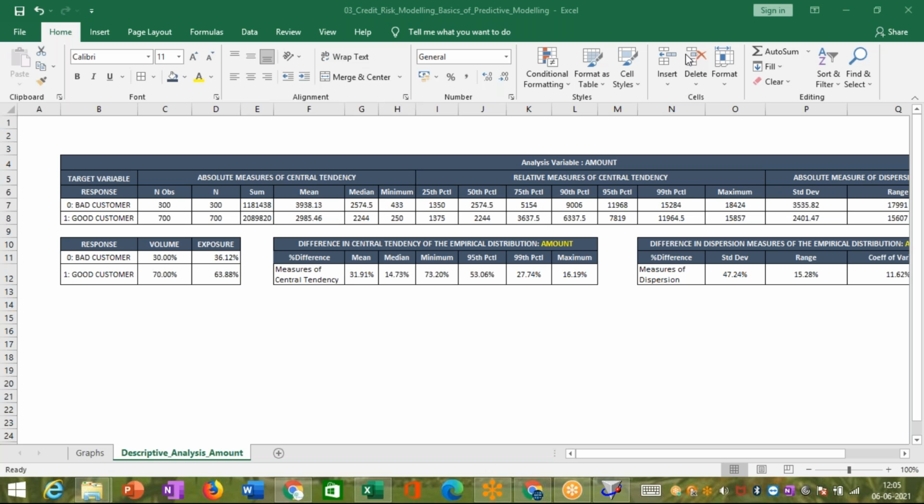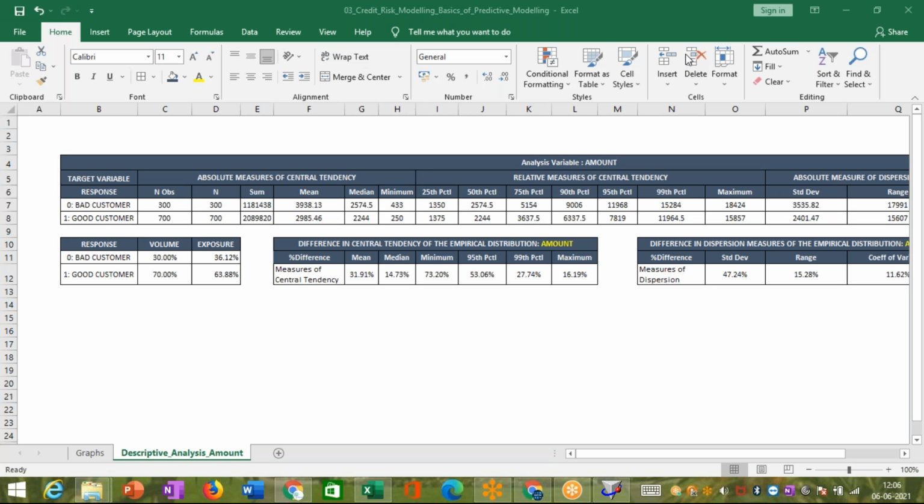Now, if a variable is account level information, like the amount variable over here, or that check account variable, or any variable for which account level information is available, and I have a missing value there, I cannot do much. I cannot just fill it with the mean. In such a case, the cause of that missing value has to be investigated, and an imputation has to be made accordingly.